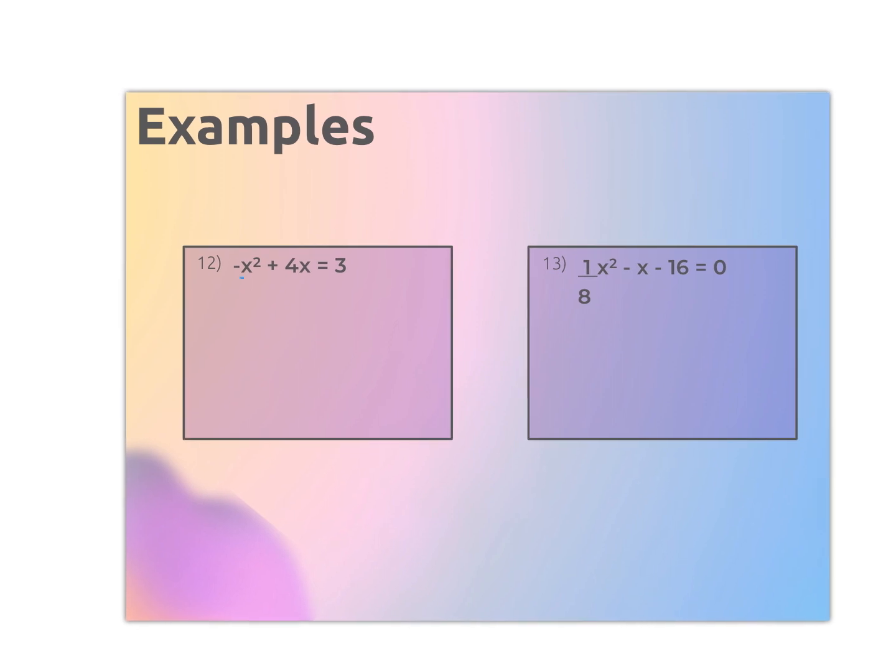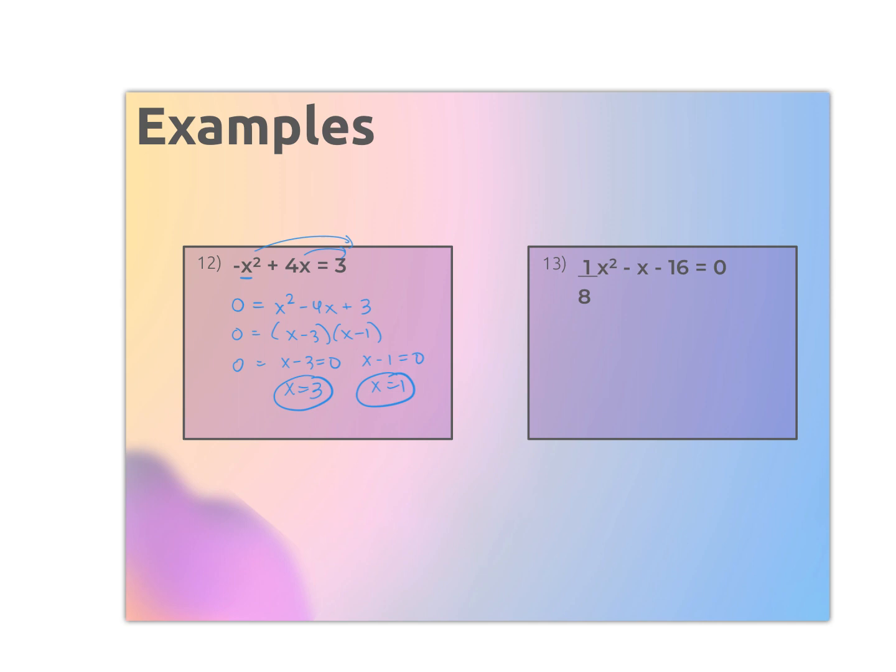Now, if you notice here, my x squared is negative, so I don't like that. So I'm going to move it to the right to make it positive. So I'm going to end up with 0 on the left, and I'm going to end up with x squared minus 4x plus 3. And again, it doesn't matter what side the 0's on, right? I'm going to get x minus 3 and x minus 1. And again, I'm going to set each one of these equal to 0. So x is 3. And I'm going to get x is 1. And so there's my two solutions.